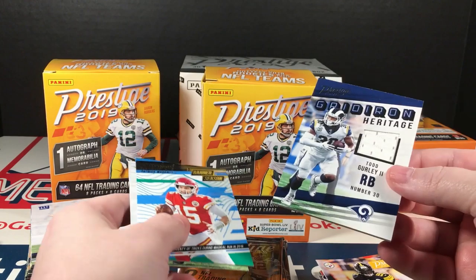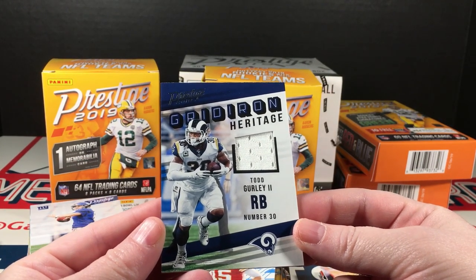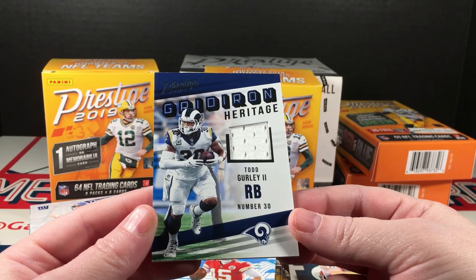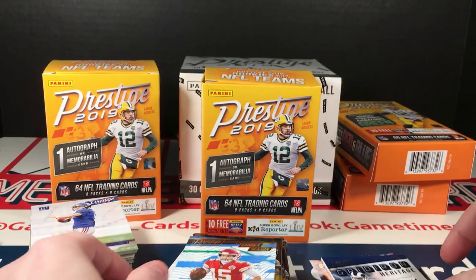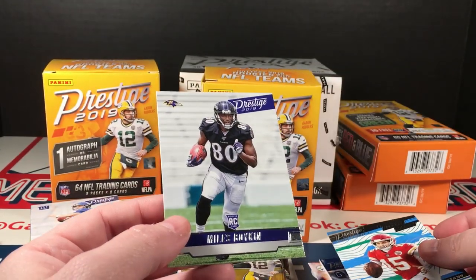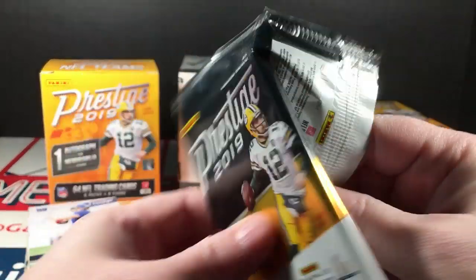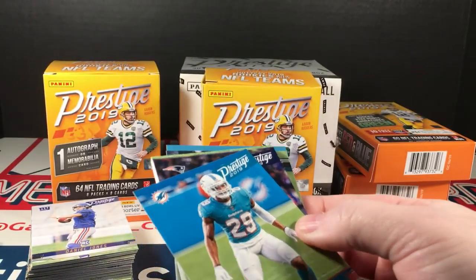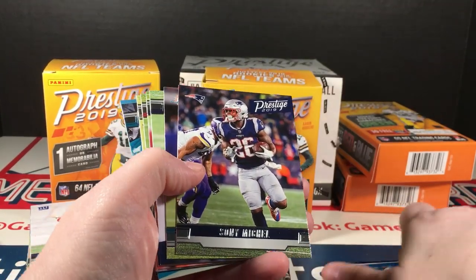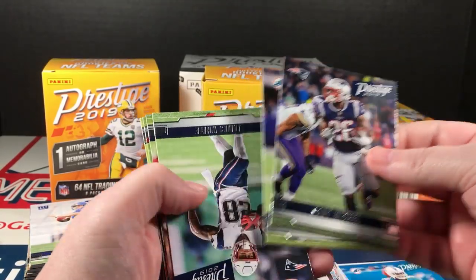Oh, my other jersey is Todd Gurley, Gridiron Heritage. I'm not going to complain about my jersey cards. I'm just not. They're not that bad. There's Mahomes, banner season, and a Miles Boykin rookie. My man Minka. I wonder if the Dolphins are going to be better this year. There's Kenyon. He's on the Dolphins. Sony Michel.